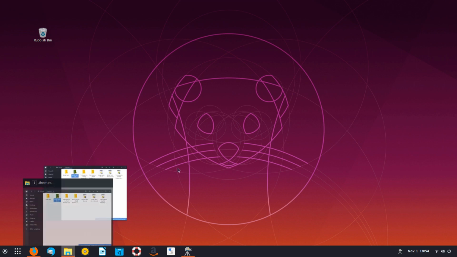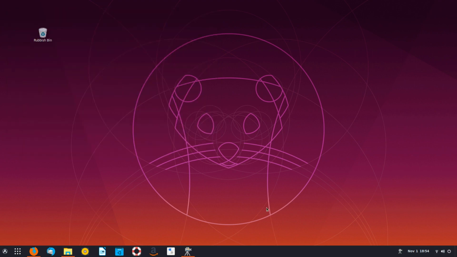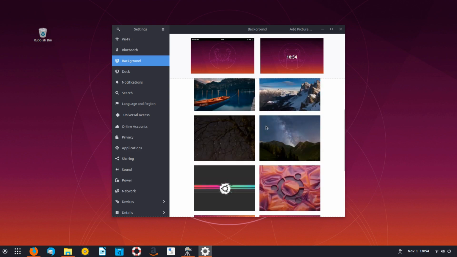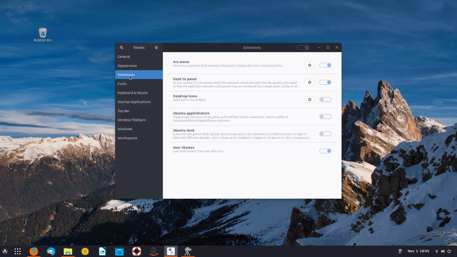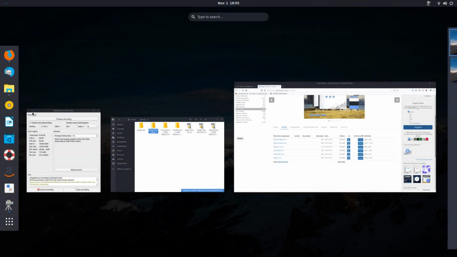And the other thing that you do have is this little button here, which is Show Desktop, just like Windows 10. So that is a very familiar way of running things, if that's the way you like it, or you might like to use GNOME as presented out of the box. And some people would probably like to do that. So what we can do is go to GNOME Tweaks, go to Extensions, you can turn off your Arc menu, you can turn off your dash to panel, and Ubuntu dock, you probably need to switch that back on, I think. Oh, there's your dock there, sorry. So you can run your traditional GNOME setup if you want.